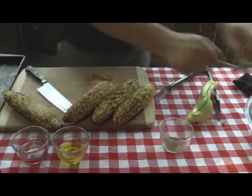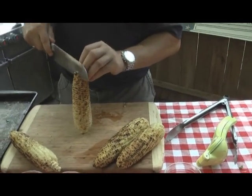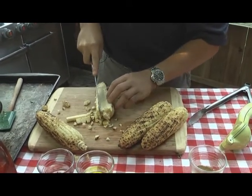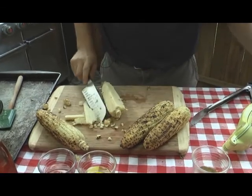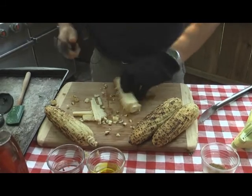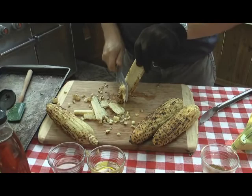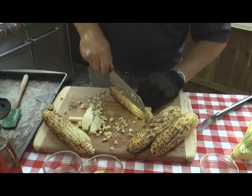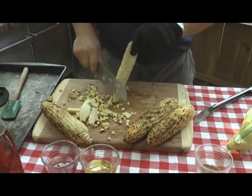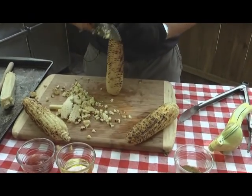All right, now let's get the corn off the husk. So there's a couple ways you can do this. You can just go straight down like that, or you can go on the side. And these are pretty warm, so I'm gonna put my glove on to help. Now the char, you really want that nice char on the corn. And I like to make sure you get the sides. That's where a lot of the nice corn milk is, which is just super good flavor.